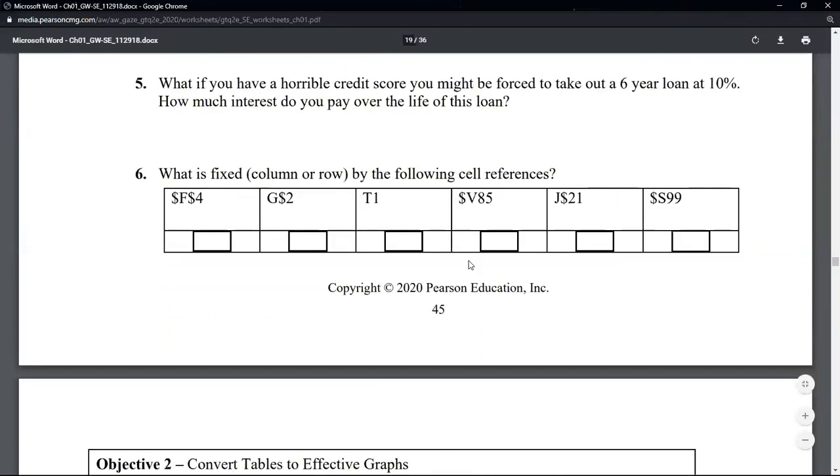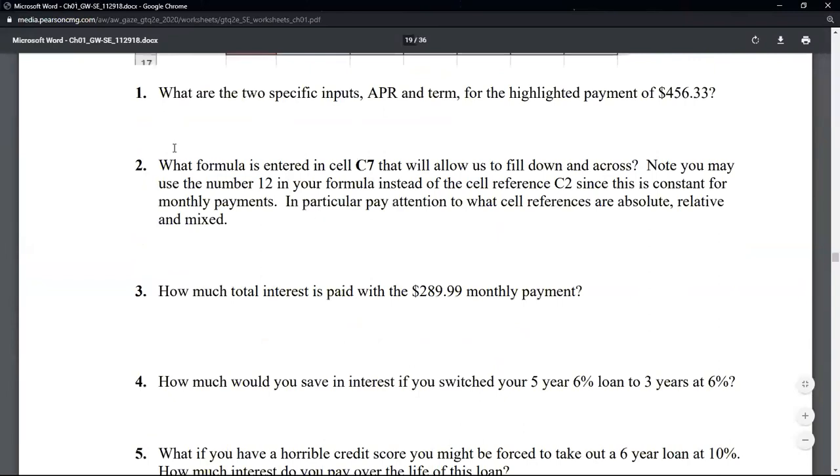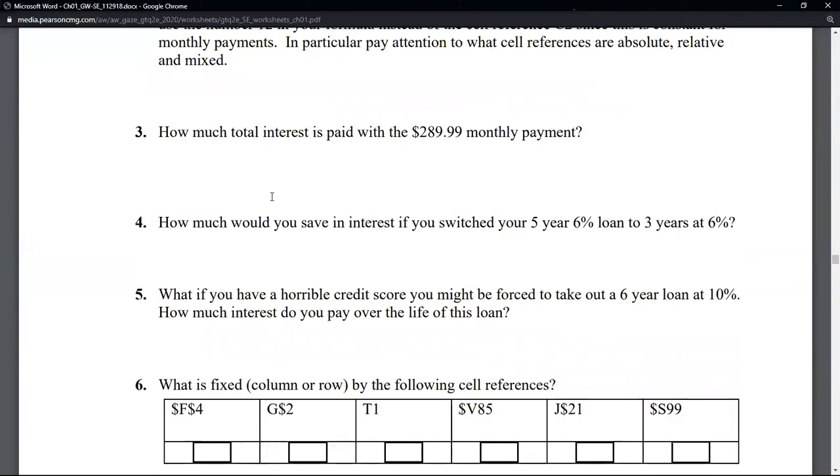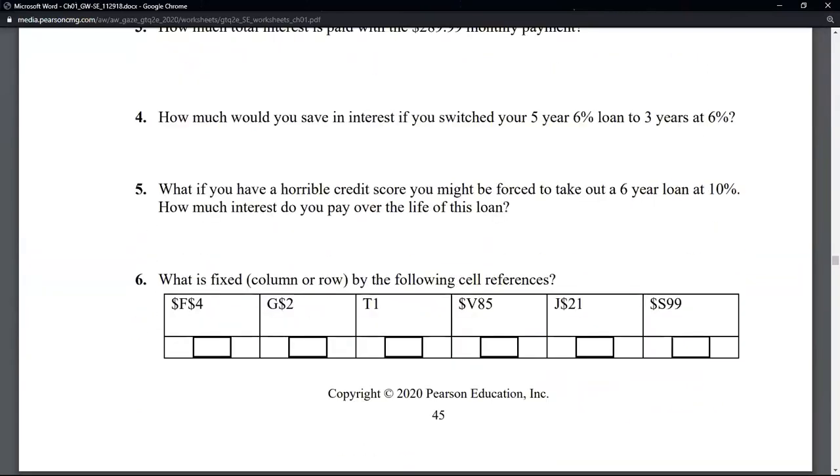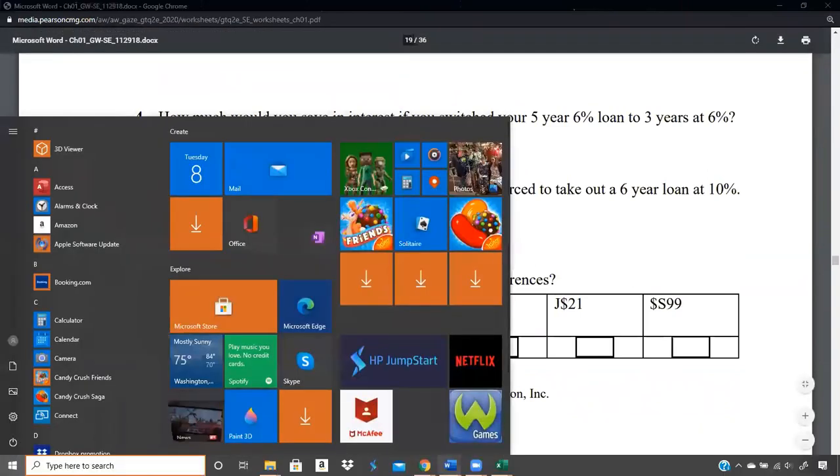So for the discussion board, we're skipping again. We're skipping question 2. So it's just 1, 3, 4, and 5. Sorry, 1 and then 3 through 6. And I actually want 1, 2, 3, 4, 5, 6 students to do number 6. So that's going to finish us for the day.